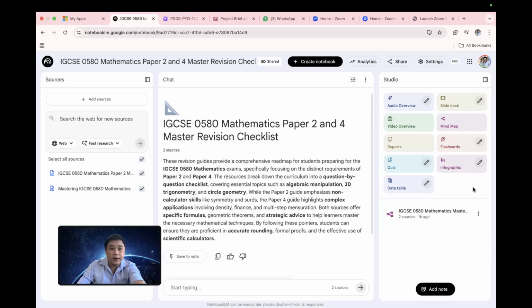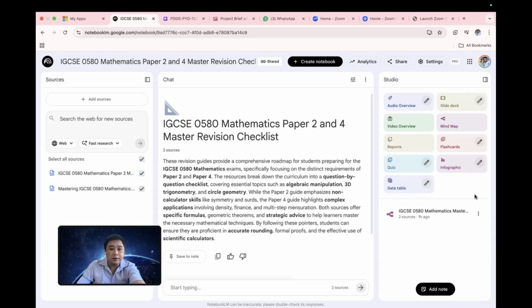I have actually provided you this notebook that you will see. So do try to access this using your own Gmail account, because if you're using the school Gmail, you probably will be blocked because of some security issues. So if you are trying to go into this notebook, try to log in with your own email to access this Notebook LM. Now, I'm just sharing with you what you can get out of this so-called Notebook LM. So this is what I'm sharing.